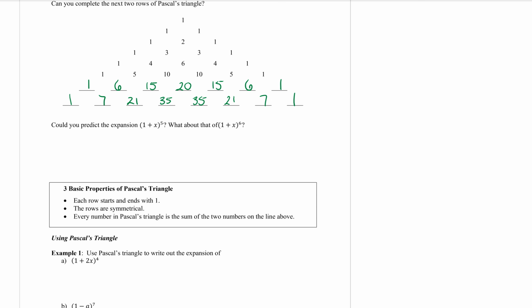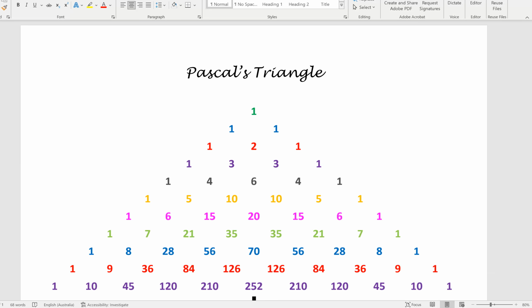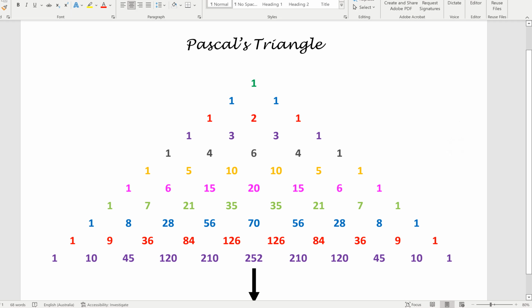So in your first exercise, the very first question is going to ask you to complete Pascal's triangle for, I think, about 10 rows. You'll want to do that on a separate piece of paper so that you can be using that throughout the questions that you do. We'll get something like this. There's my Pascal's triangle for 10 rows. So you'll need to keep that with you to help you complete the first exercise.